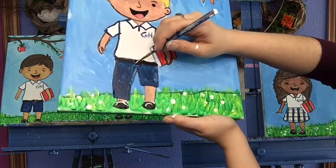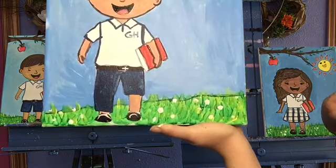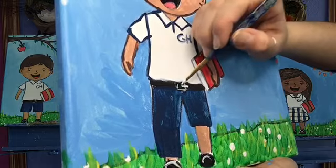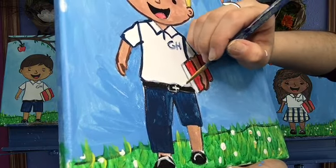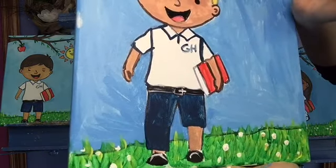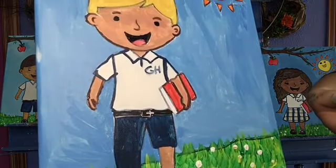And also on the boy, I'm gonna trace his belt and give him like the little buckle on the belt. You can trace it all around. I have a little buckle if you want to do like an extra little scratch to bring it out a little bit more belty, like that.